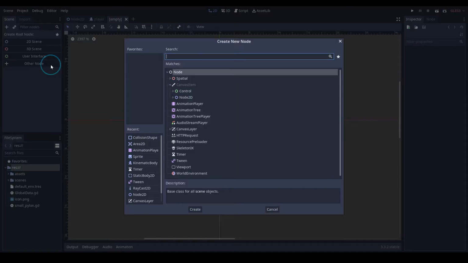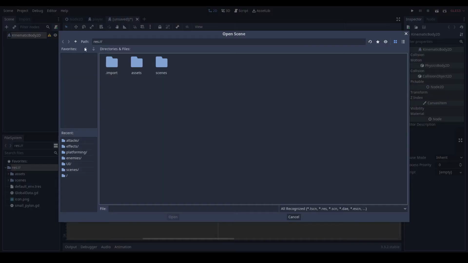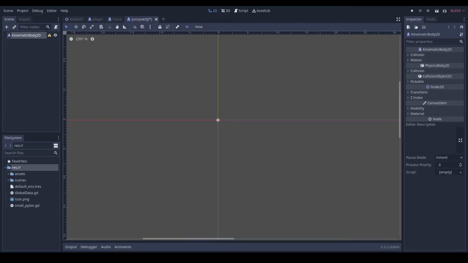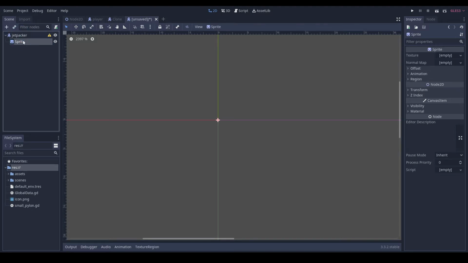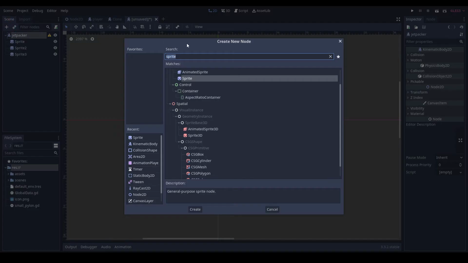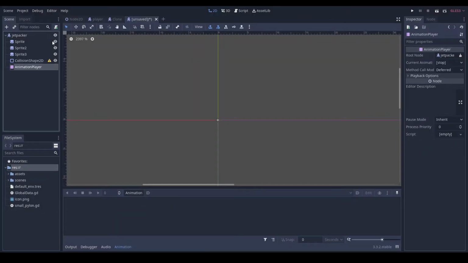So let's get started by making a new kinematic body 2D scene. And I'm just going to open our clone for reference. And then here we're going to name this the Jetpacker. And we'll add a sprite, and we can duplicate that twice, and then we can add a collision shape 2D and an animation player, which I'm just going to move up there.